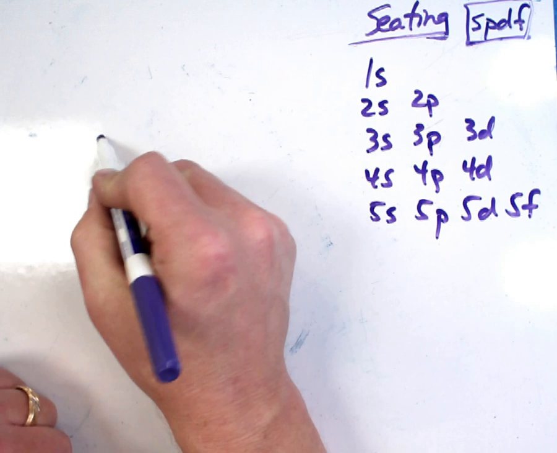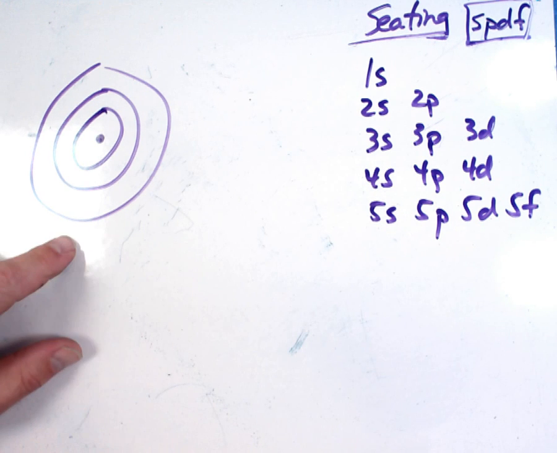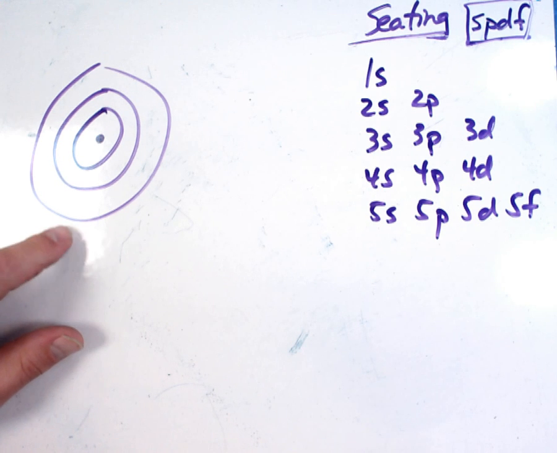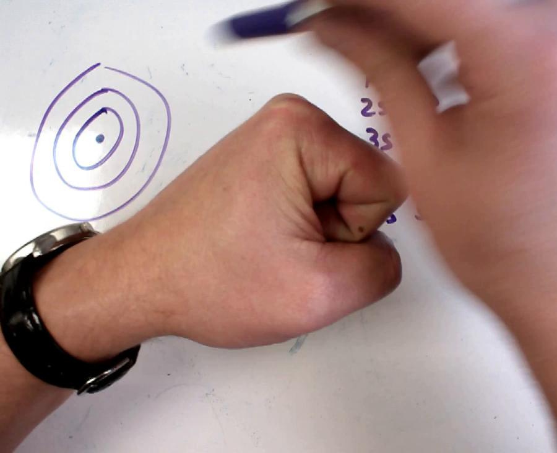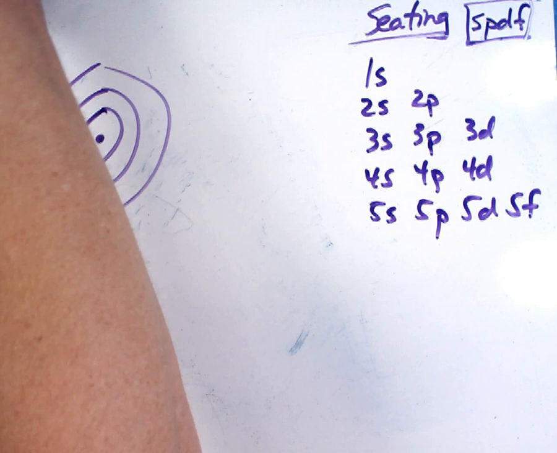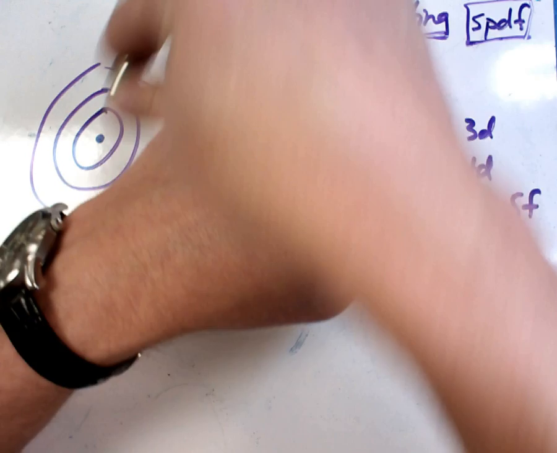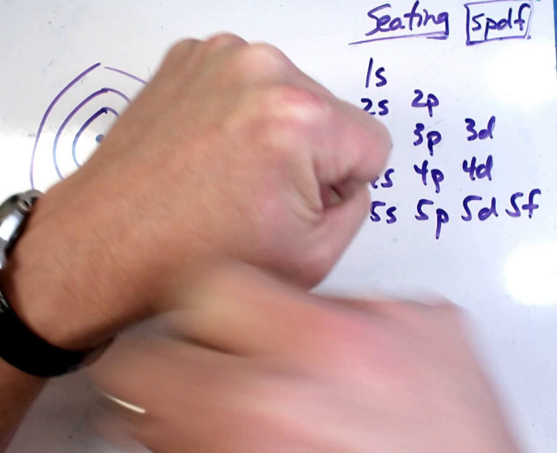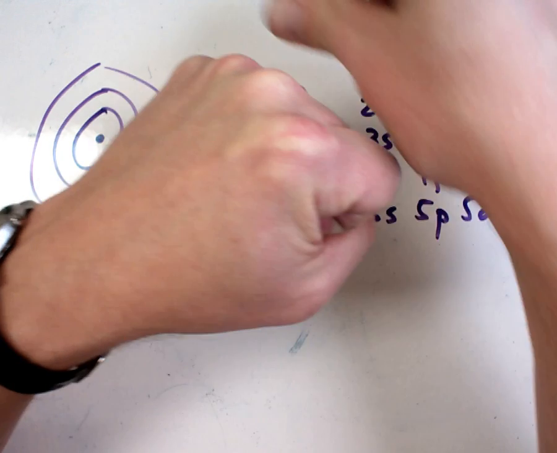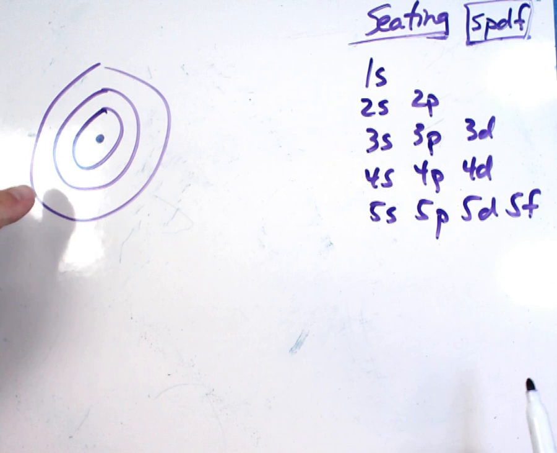Back when you were in middle school, you used to draw atoms that look like this. And really, that's a wrong picture. Atoms don't look like that at all. That's how we put them on paper so that we understand it and fit it into our brain. But atoms really don't look like that. It's not a dot with a bunch of rings. What really happens is electrons go around an atom all the way around. Let me give you a better idea of what I'm talking about. You have a nucleus and you have an electron. That electron is going to go in all directions all the way around that nucleus. And so how do we get that on paper? Well, that wouldn't be easy to draw, so we draw it like this.